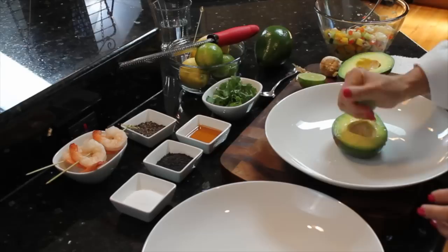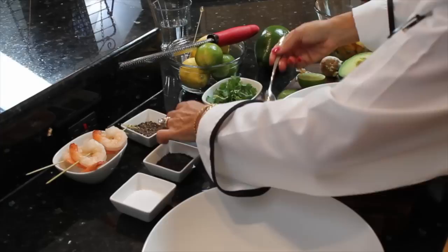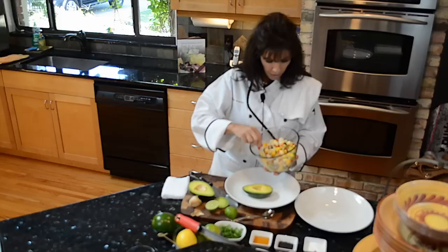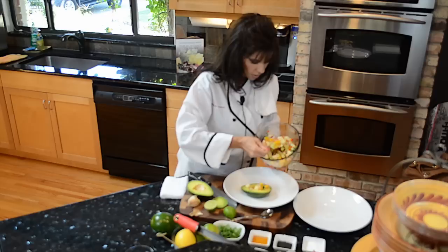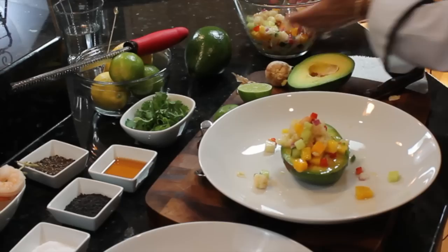We're going to go ahead and put some lime juice in here — a little bit of lime juice and a little bit of sesame seed oil, just a little bit like that. A little bit of salt. So our ingredients here for the avocado shrimp salad: shrimp from St. Augustine, mango, red pepper, cucumber, some red onion, some jalapeño, and I kicked it up with a little bit of coconut rum. All you have to do is just scoop it into your avocado shell like so, fill them up — be generous. It's going to be sloppy, but that's okay.